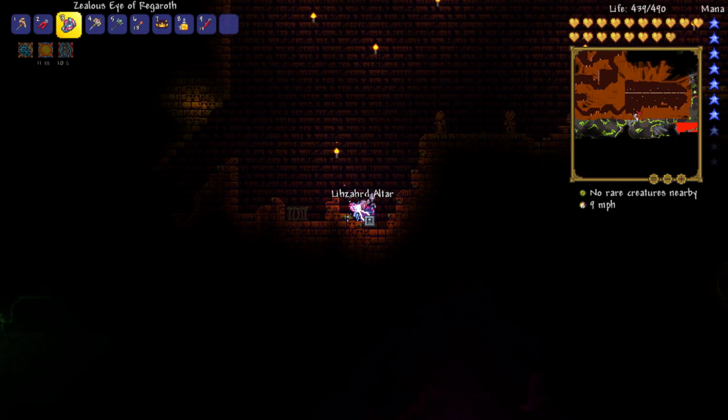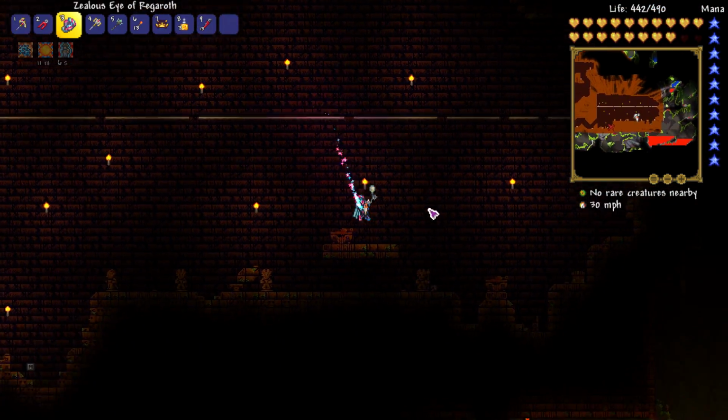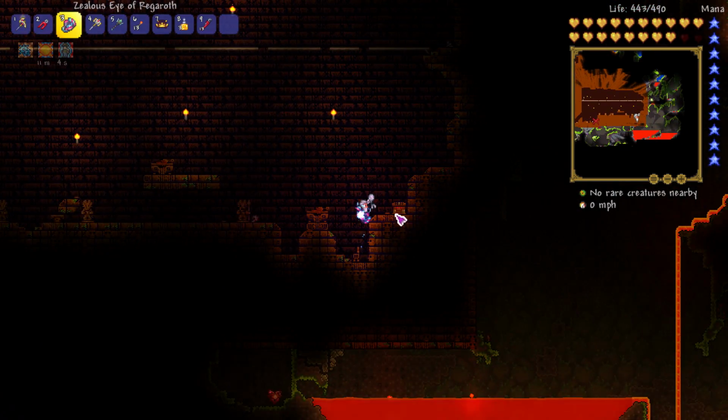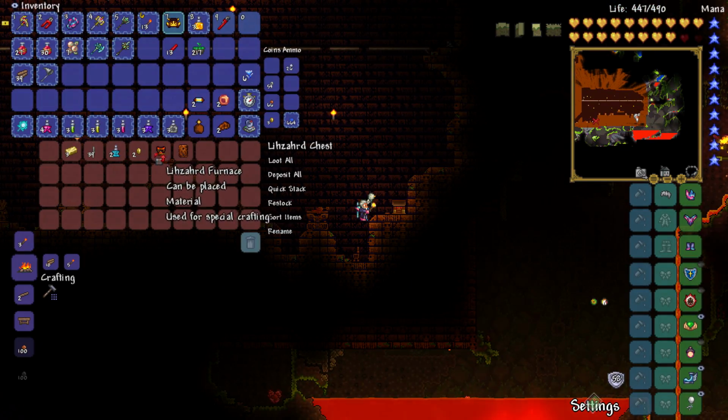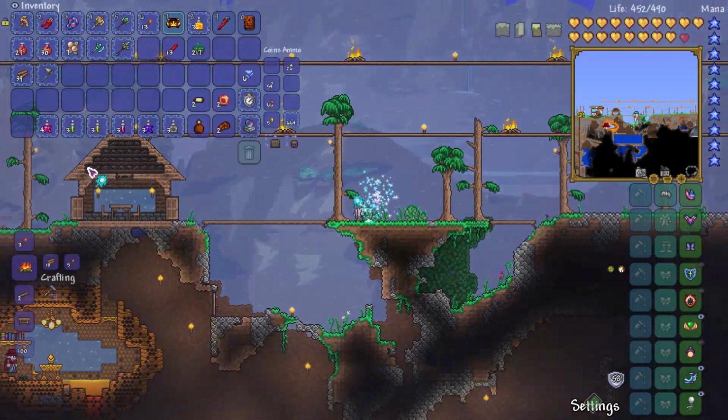Alright, here we go. Here's my altar. What an absolute mess. What absolute shambles that was. Okay, so is there a power cell in here? Yeah, there is. I've already got one, but I thought may as well grab another. We'll grab the money because why not? And we'll head back home.